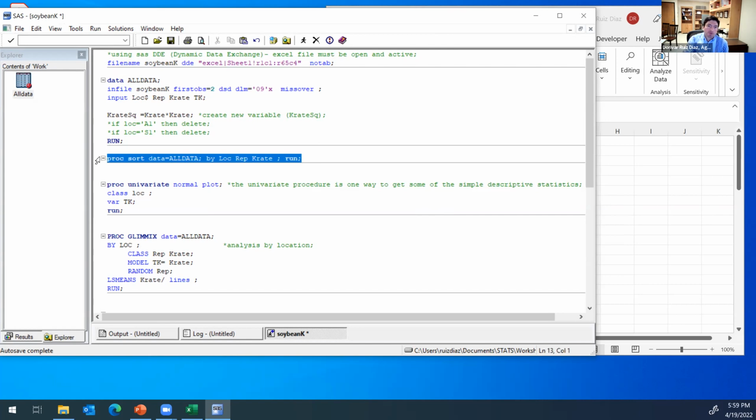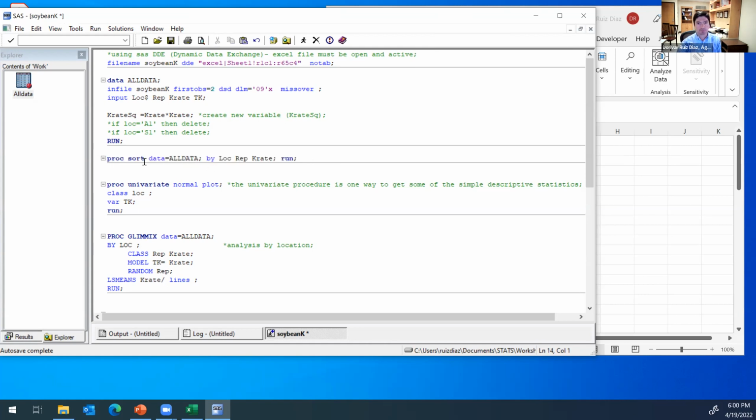One of the things I always try to include is a PROC SORT line, basically to sort the data. This is important, especially if you later try to split your analysis by location, for example. Depending on the procedure we are using, some procedures in PROC MIXED can be a little bit tricky with that. Sometimes it's not going to run very well if the data is not sorted first. Depending on the type of analysis you do, this may be relevant, so it's always good to just go ahead and include it.